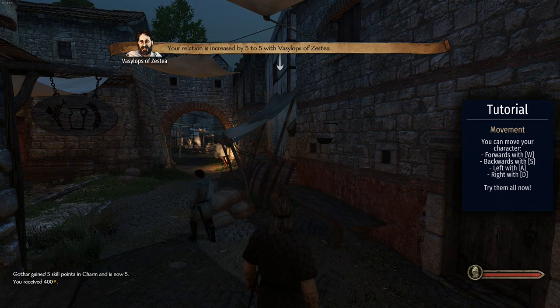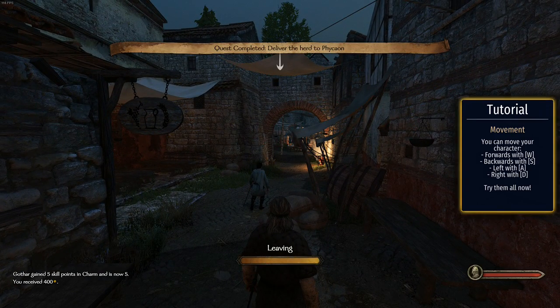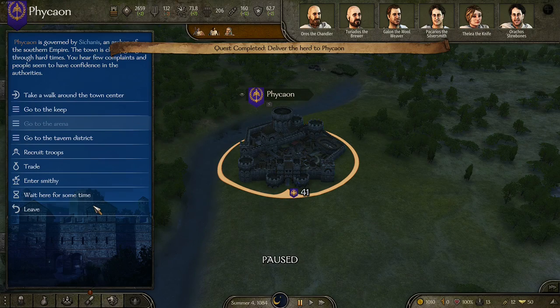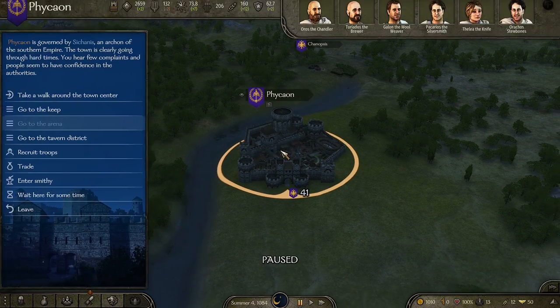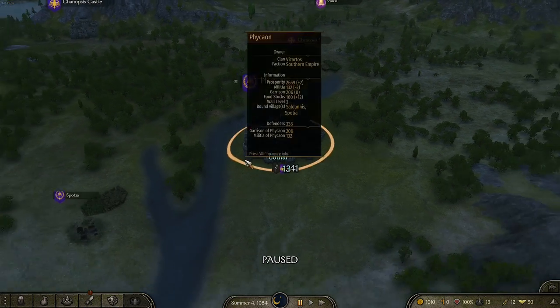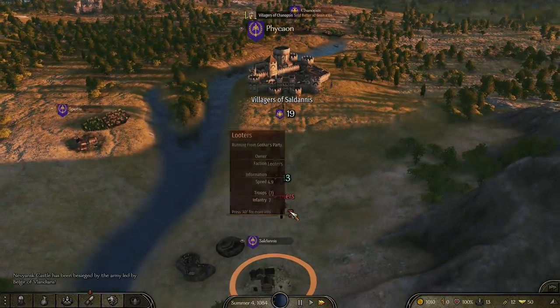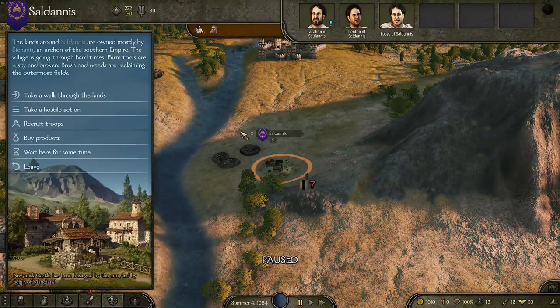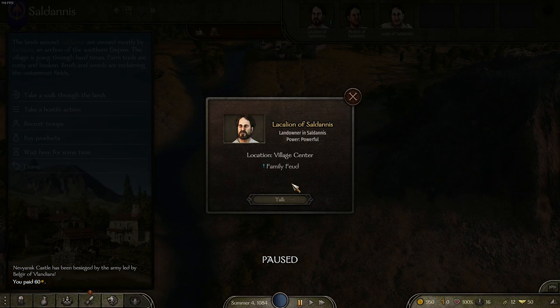Nice. We received 400 gold. It's at the beginning, it's pretty much. And we got 1,010 gold. That's not enough to start the training. Oh, we can go for a fight if you want. But he got a task for us. Family for it.